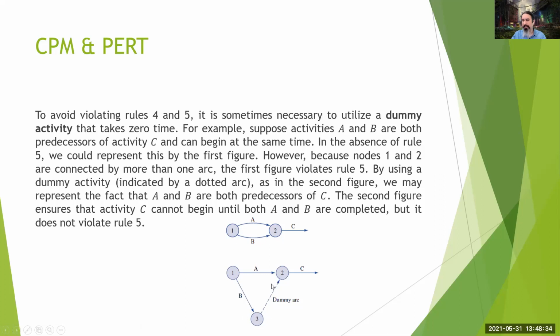But you can create a dummy arc and a dummy node over here, and you can send B from the starting point to 3 and use a dummy arc, which has a value of 0, time 0. This is a dummy activity, which is 0 time, and send it to 2. So this is the same thing. The same value is going to be calculated for 2, but this is the right way of showing it, because you cannot send 2 arcs to one node from the same node. You can have 2 arcs coming into the node, but from 2 different nodes. So this is the right way of showing it, a dummy arc.